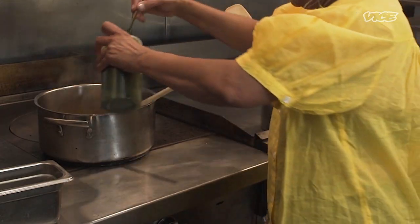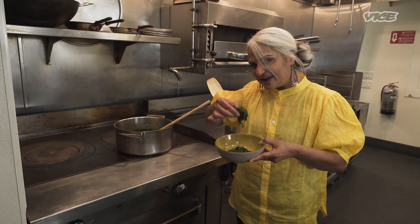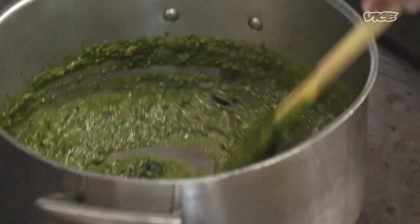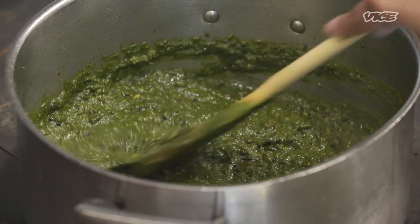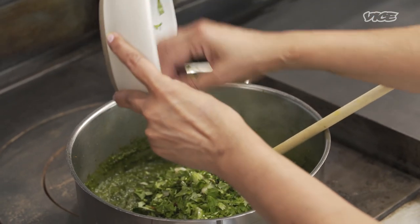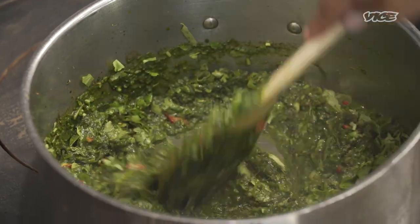I'm gonna add our fresh spinach purée. Because I'm making it special, I'm going to add fresh fenugreek leaves as well. You know the spinach is done when the color goes more deep, more dark. This is a combination of curry leaves again, cilantro, and some green chilies — fresh. Cook it down.